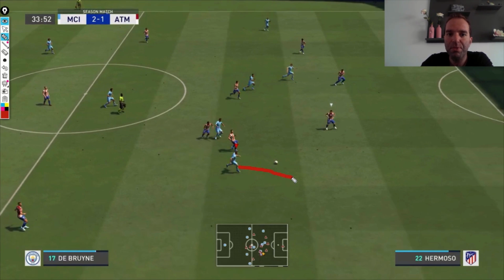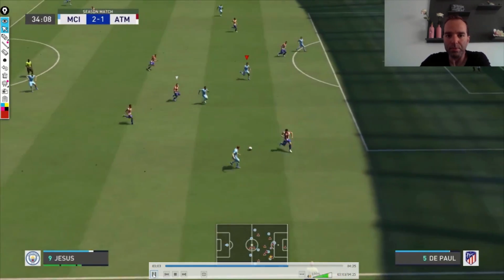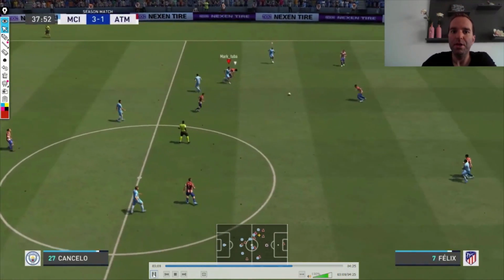Then next situation, Silva, Mahrez, and there it is again with the get forward, and all other things are just default. It's De Bruyne. He is more playing like a right winger now because there is the space for him to go through, and Mahrez is passing the ball. De Bruyne with a pass to Jesus, and then Mahrez, easy goal, and it's 3-1.